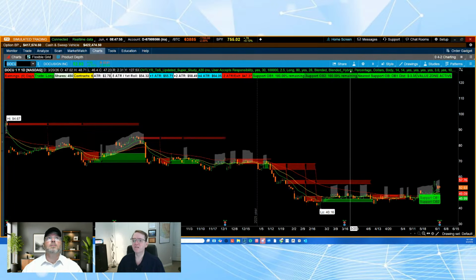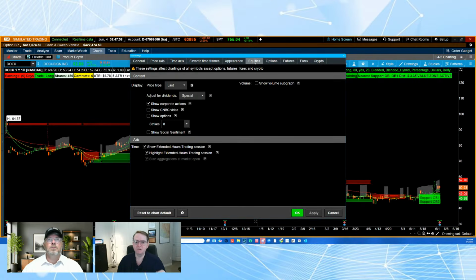Now, somebody, Woofda01, just mentioned that it's under the equities tab. Thank you so much. I knew it had to be in there somewhere. I knew I had seen it. So show corporate actions. It's under your equities tab under settings. So the wheel, settings, equities, and it's right here, and that will turn it on. As you can see, they just disappeared on and off of your charts.